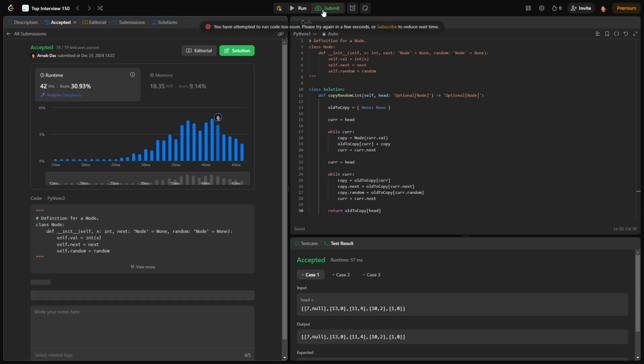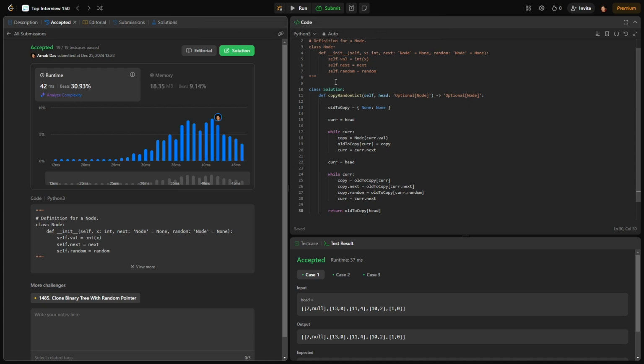It passed very successfully and it is showing around 30.93, which is a little bit awkward. It should be better, because you are taking big O of n time complexity, and the space complexity would be big O of n because you are going to store these values. Let me submit it again. It's 51 now. I'm pretty sure if I click on it again, it will be more than 80.